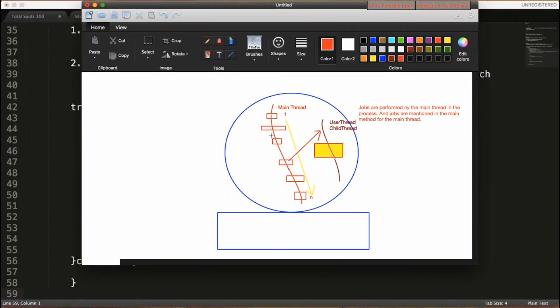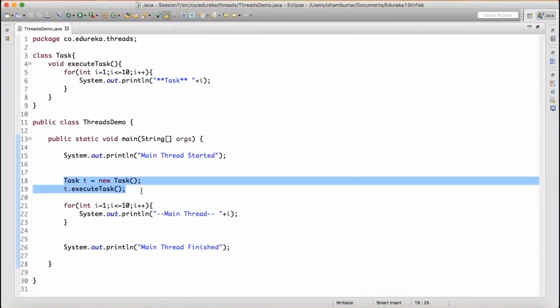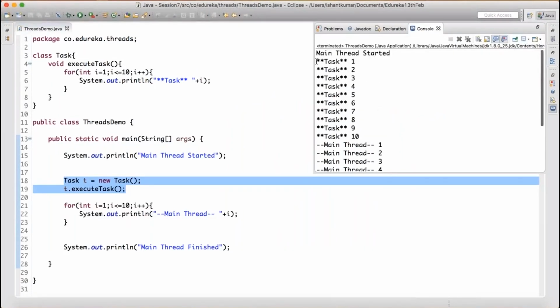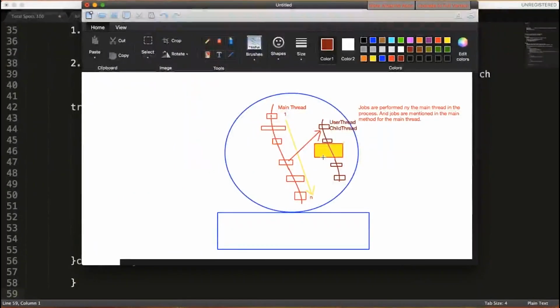Now the difference is these two threads will be executed parallelly. Let us say your user thread has some more instructions other than the heavier task. Now these two threads will be executed parallelly, not sequentially. As of now, we can see this task is executed in a sequential manner. It means you get to see the output of this, then your control returns back. Now if you create a user thread, these tasks will be executed parallelly.